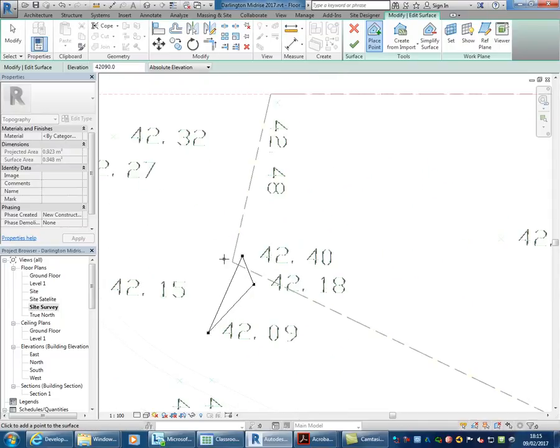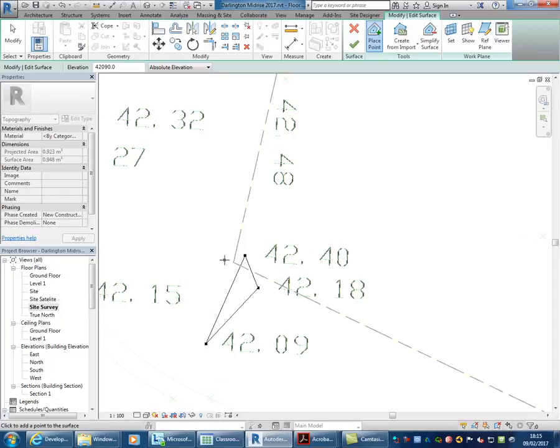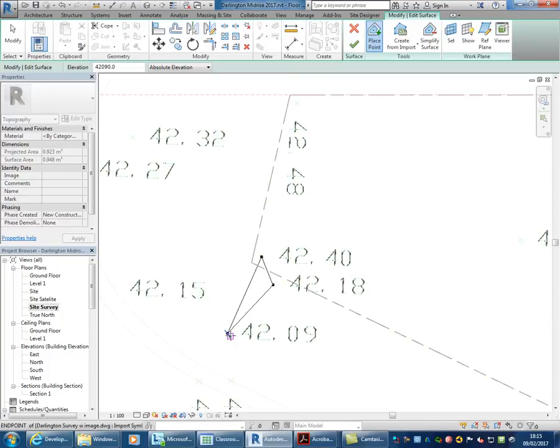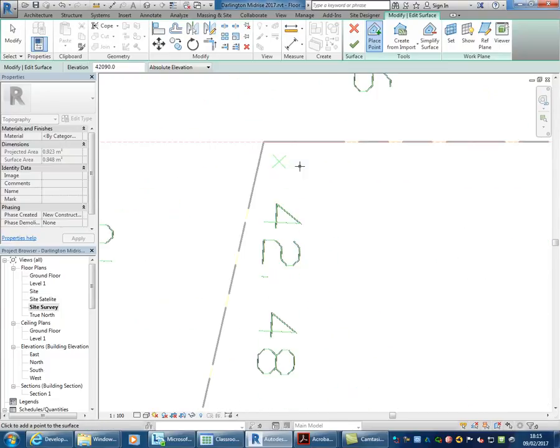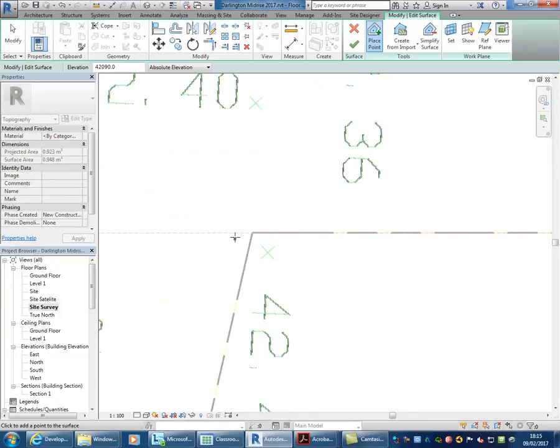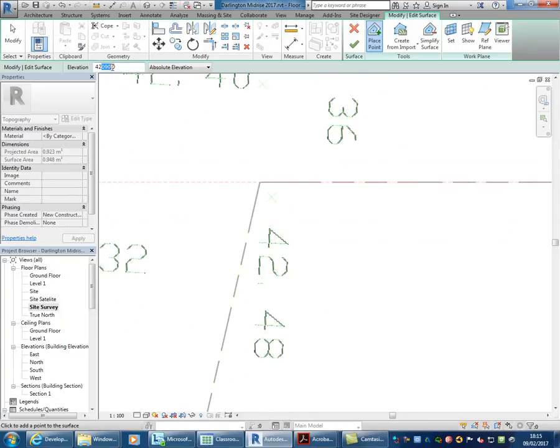And if you're not sure still how the Toposurface tool works, basically it's like join the dots. So it's not drawing in a sequential way. If you click points going around the edge of your site, and maybe just to prove this I'll do that. So I've got a point up here, which is 42480.